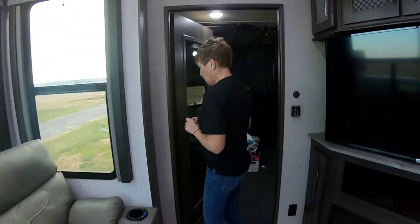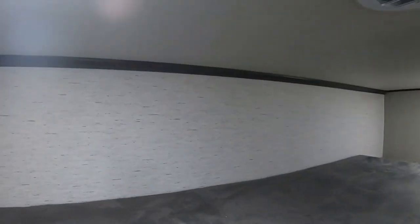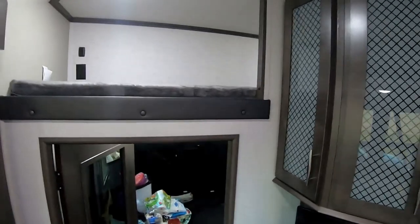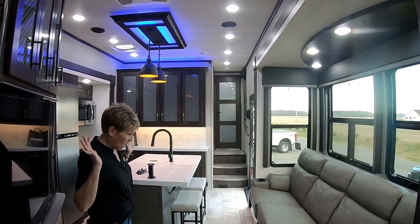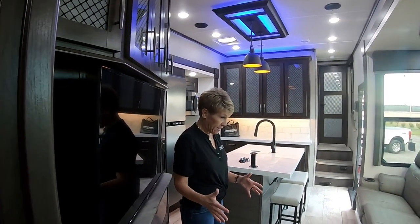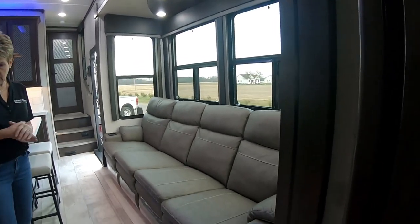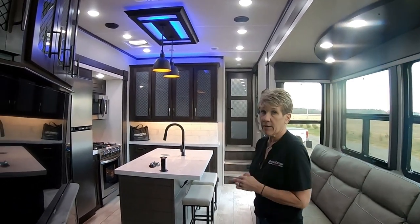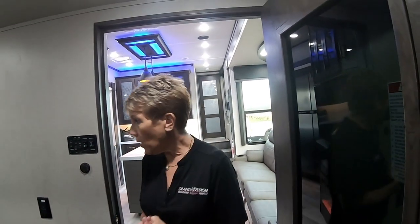There's no carpet on this slide or the kitchen slide — I'm going to get mine done that way sooner or later. The bunk area up top now has lights you can control from the Lippert One Control, plus its own outlet and USB port. As full-timers we call that the attic — we use it for attic storage. There's a ladder that comes with it. All in all this unit has a lot of space; the living space is somewhat limited but if you wanted a dining room table you could opt for just a loveseat with a table.